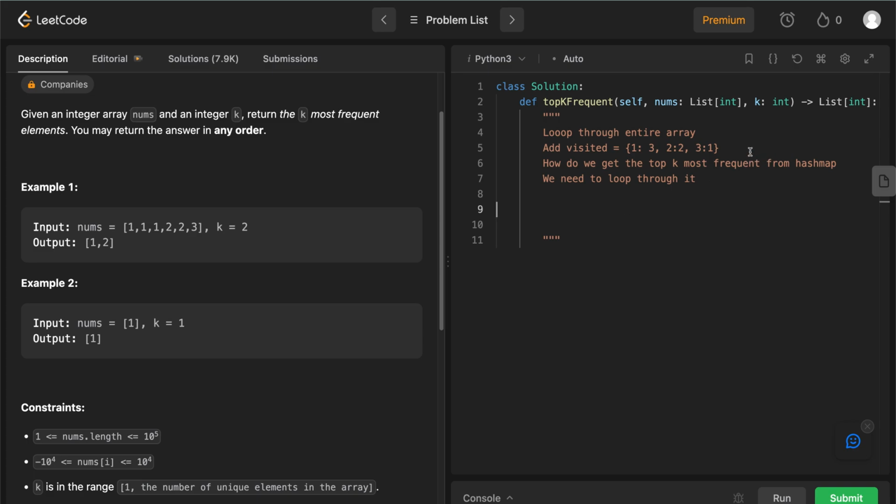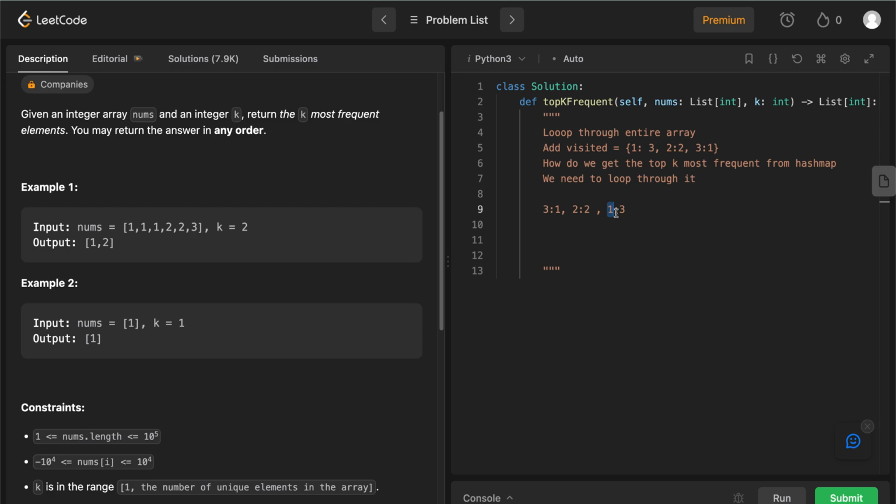Okay, let's just carry on with this solution. So if we have this visited array, right, we want to have an inverse of visited. So what we actually want in this case is something like 3, 1, 2, 2, and 1, 3. The reason why we want this to be in this order is because we want to have the number of visits versus the number itself. So when we have this case, we can then return the k most frequent elements. We can then return 3, 2, and 1, so the k from this order, from the array.